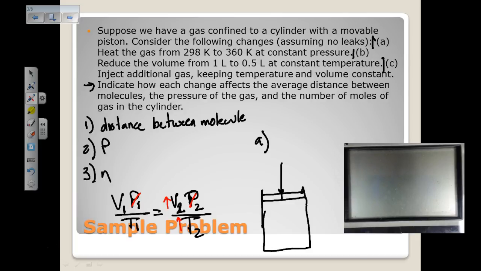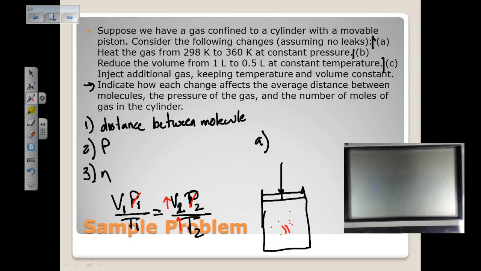But the distance between the molecules, as these molecules get heated up more and more, they're going to need more space to move around because they're moving faster and faster. As they need more space to move around, the volume of the container has to increase. And so the distance between the molecules is going to increase.